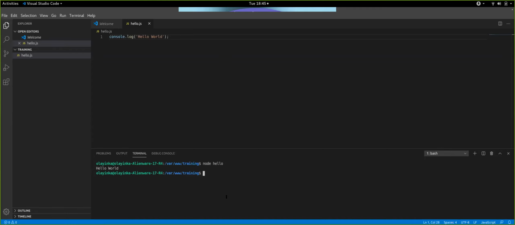Can I just ask you a question? Node hello, is that me telling the hello code to run? Yes. So typing node hello is you actually executing that program. Remember you had to install Node.js? This is Node.js, and you're asking Node.js to execute. Okay, excuse me, please, how do you get to this line?